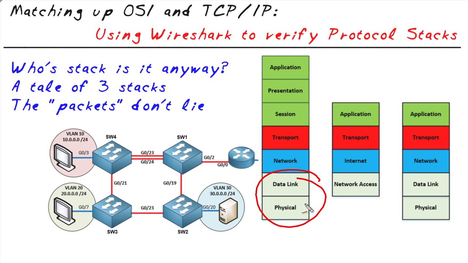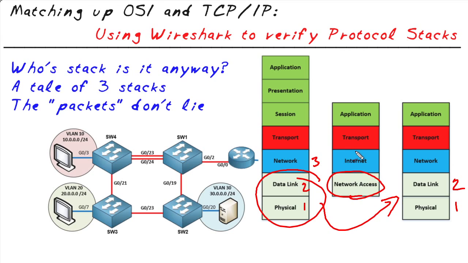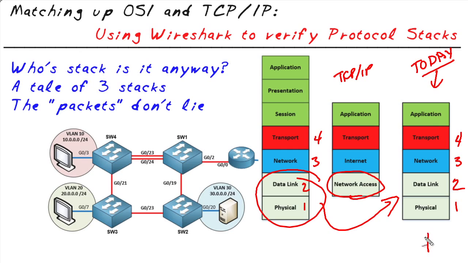For example, the bottom two layers — layers one and two in the OSI reference model — we bring them right over and use those terms: physical layer and data link. At layer three of the OSI reference model, which we call the internet layer in TCP/IP, we borrow the name and number from the OSI side and simply call it the network layer. We do the same thing with the transport layer — layer four — which is the only one that keeps exactly the same name across all three stacks. The application layer of TCP/IP, representing the top three layers of the OSI model, we don't even call it layer five; we just call it the upper layer or application layer services.